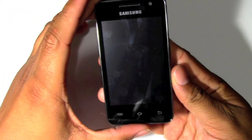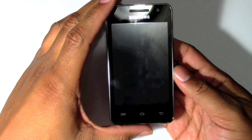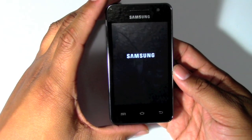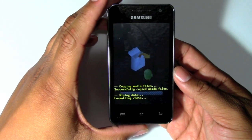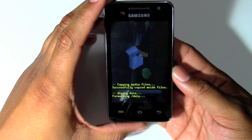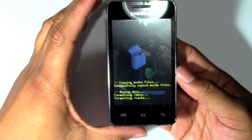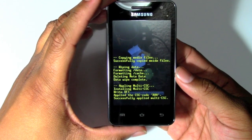We actually don't have to wait for it to do the full reset, but it's basically resetting it — taking off all the data and setting it up the way it was when you first buy it. Now it's popping back on. This is the beginning. It's saying it was successful, and at the bottom it's still saying it's wiping the data, so it's taking a little bit longer. We'll give it a little bit more time.